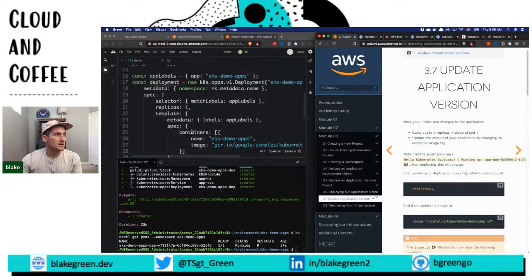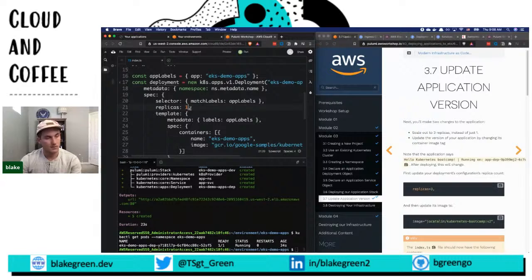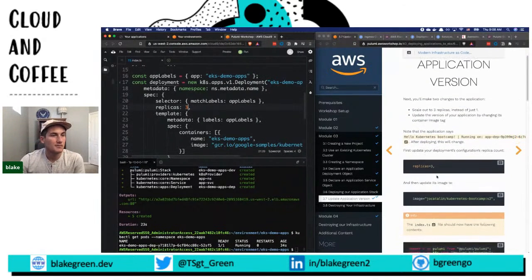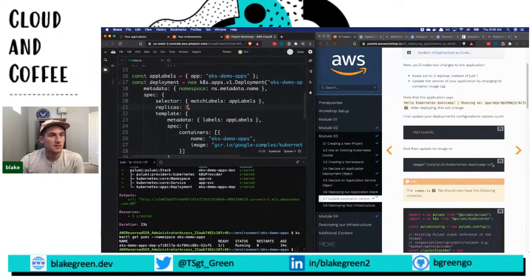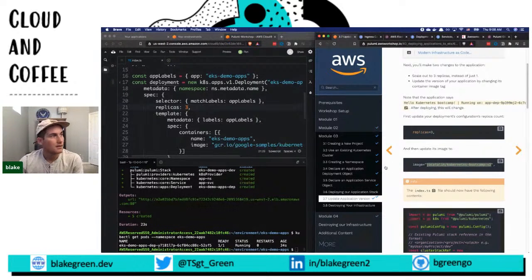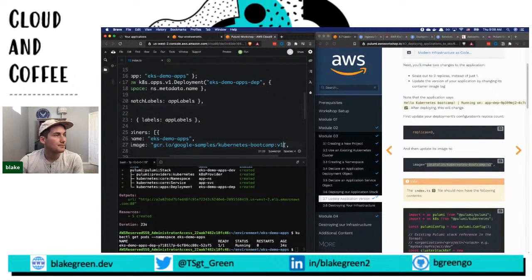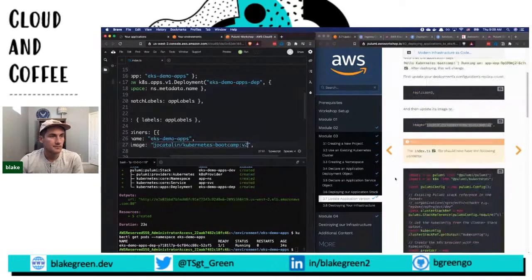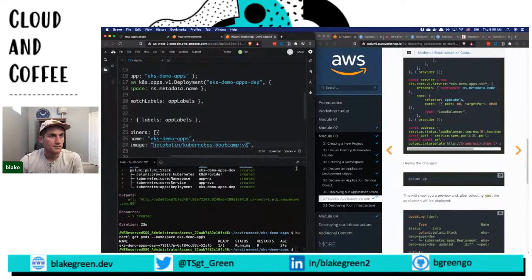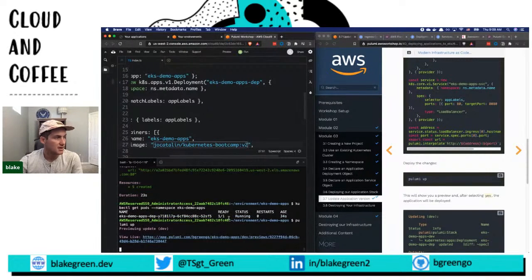First we'll update the replicas from 1 to 3, and then update the image to this one. All right, and then we'll run pulumi up to make those changes.